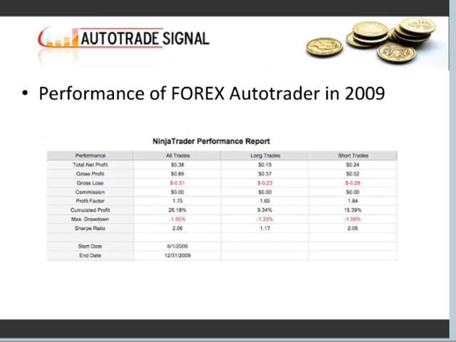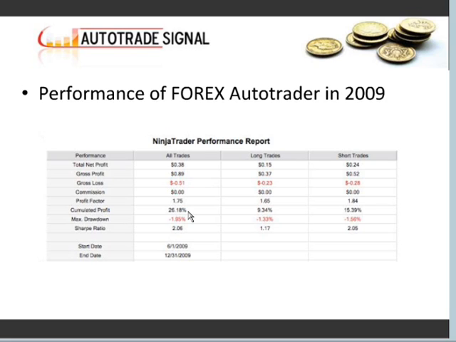Here is the trade performance. We started turning it live data after significant testing last year, about June. So this is the performance only from June through the end of December. It had a profit factor of about 1.75. Usually, if I can get it to 1.5 or better, I'm happy. Accumulated profit of about 26% or so, and this is trading one mini lot of a foreign exchange pair.